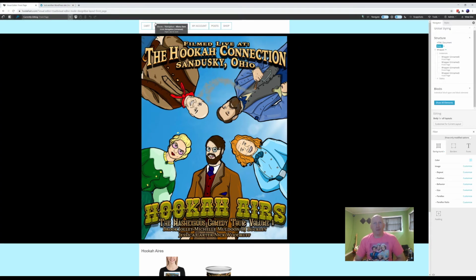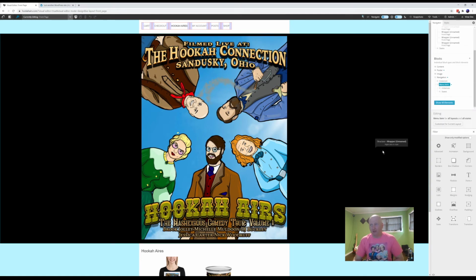Same thing here, this menu up at the top. I don't like how the words on it look. So I'm going to change the menu item, which is what this is. Regular item, menu item. I'm going to click edit right there. What that does is change all of the menu items, and what I'm going to do is change the font.